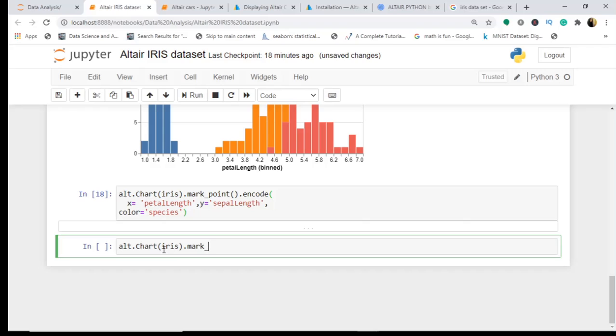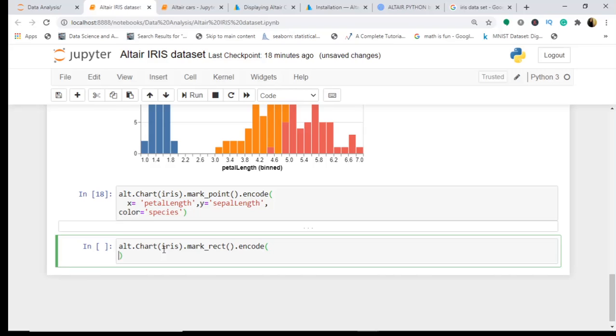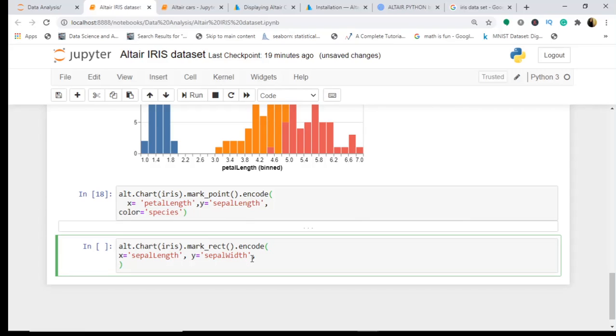You have to write the same things again and again, and you don't have to worry much because it is almost the same grammar of graphics, just a little change of encoding here and there. You can take petal length, sepal length, and y could be, let's take sepal width, and the color could be species.